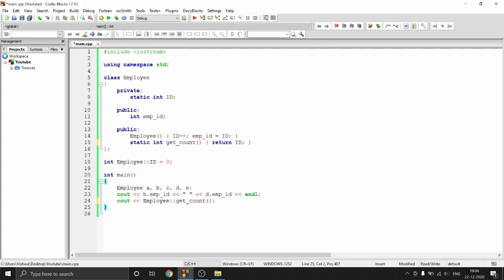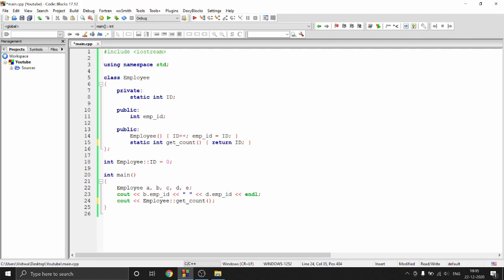So generally, whenever we want to use or view static variables, you generally put it in static functions, because they belong to the class, not the instance, right? So if you see, get count is actually a function which belongs to the employee class, not to A or B or D particularly.